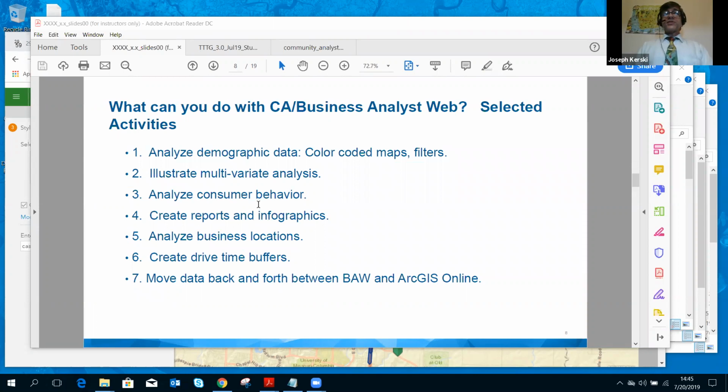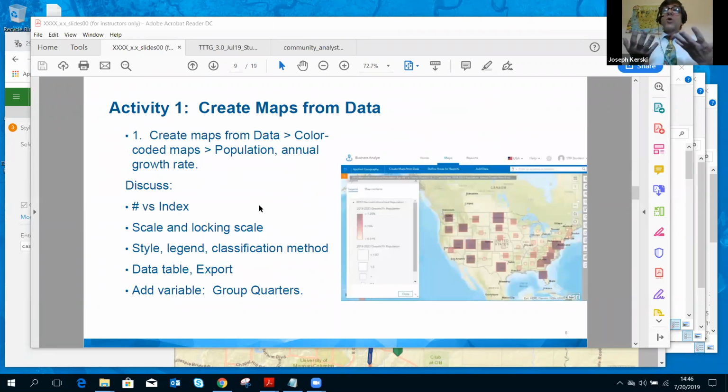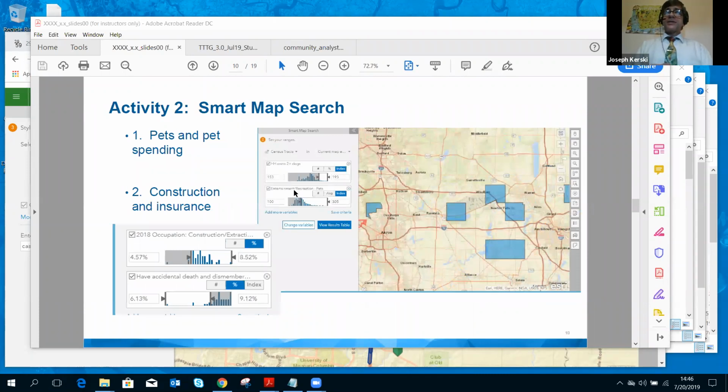So what can you do with this? Just a snippet, just a bite-sized, gluten-free nugget of geospatial analysis with Community Analyst here in these next few moments, folks. Here's the kinds of things you can do with it. So you can make choropleth maps, what we call in Community Analyst color-coded maps. You see that we're even trying to get rid of some of the geotechnology, geography terms in here. Color-coded choropleth maps. You can map raw numbers. You can map percentages. You can map scale or index, you can filter, you can export that into ArcGIS Online. You can do things like map different kinds of data at different scales.